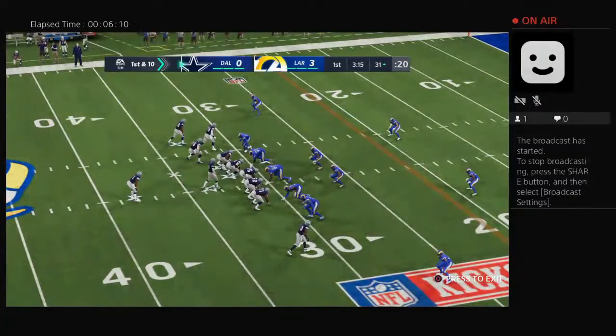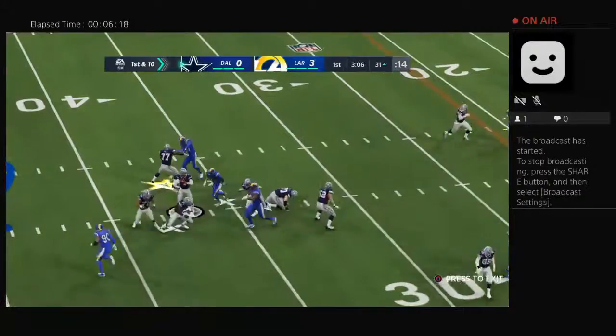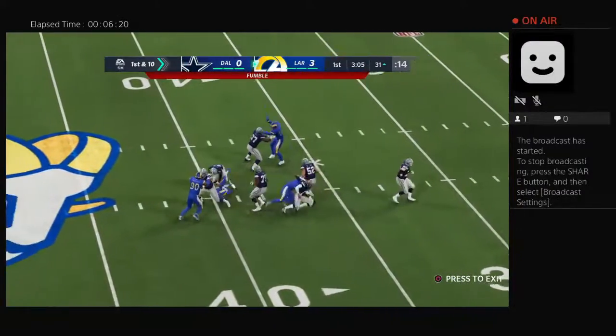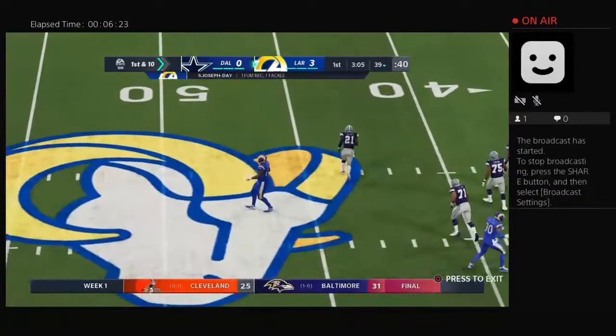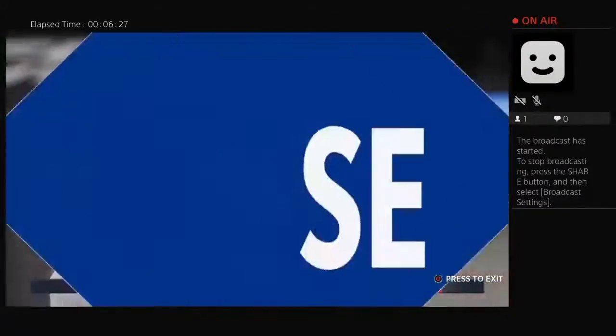Line of scrimmage, the 31 now on 1st and 10. Here's Prescott. Oh, Prescott stripped. And now the Rams have got it going the other way. And his guys are going to take over at the 39-yard line.